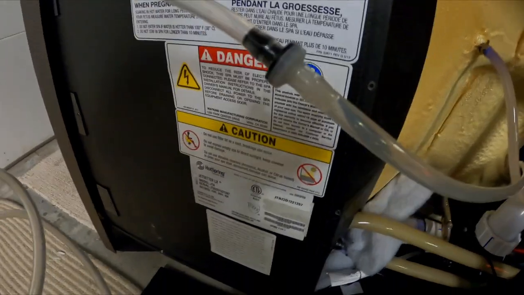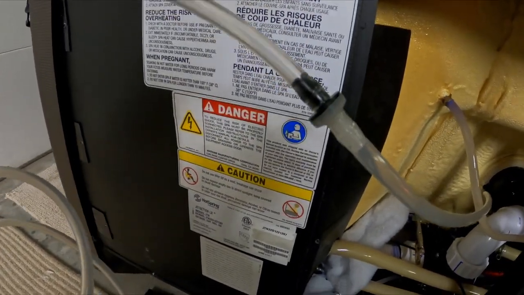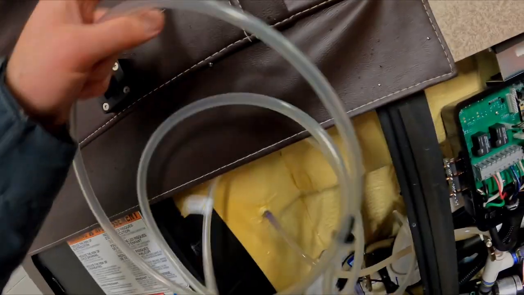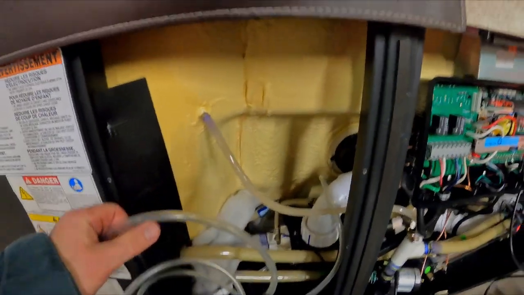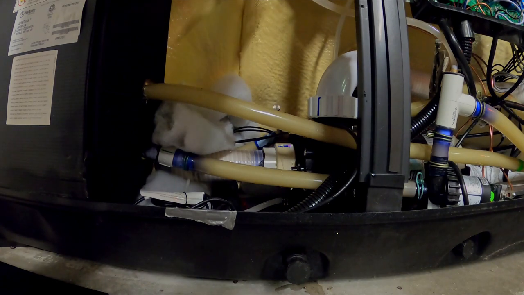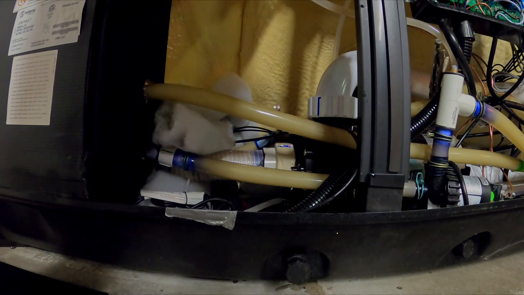This check valve here is supposed to keep water from backing up. But if for any reason that check valve fails, when water gets up past this hose, we want it to stop at the water line at the top of the tub. Then we'll run our hose back down to our ozone generator. That way water doesn't get backed up into the ozone generator and damage that.